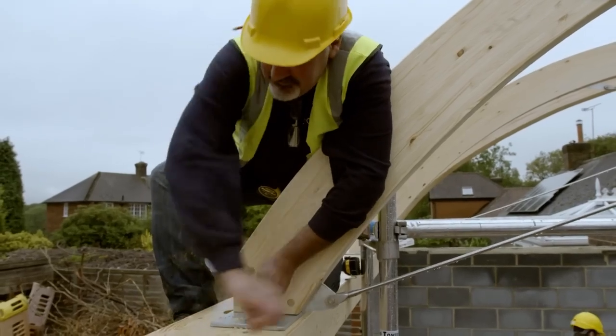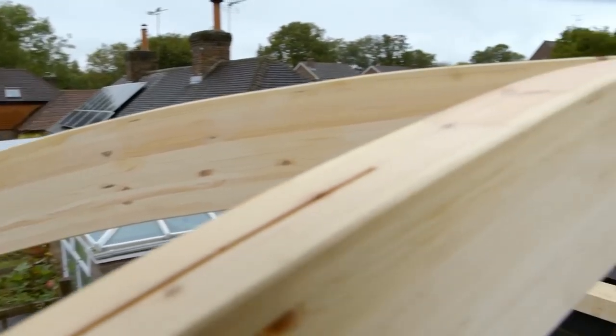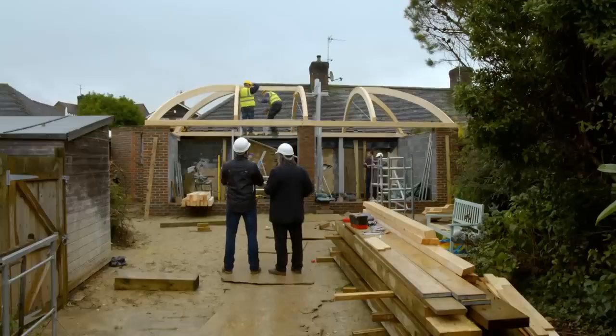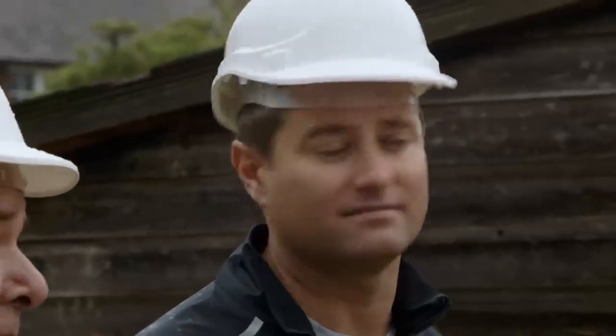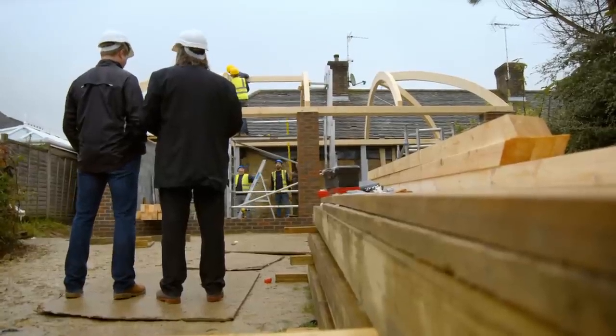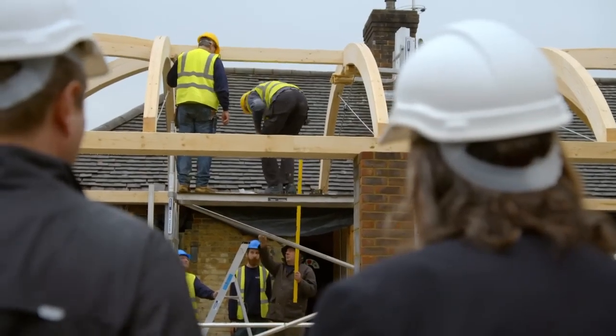I think Will's roof is looking magical. Internally, the building will give Tammy and Stuart the space they crave. The whole idea was to give them as much space as possible, because space is luxury, really. But I think it was important, as they will spend more time in this space than anywhere else in the existing bungalow. I think it's a place where, if you're the last one up, you can sit and just dream about better things, or transport yourself to somewhere else, or really consider what you're going to do tomorrow. Nice spiritual space of reflection.